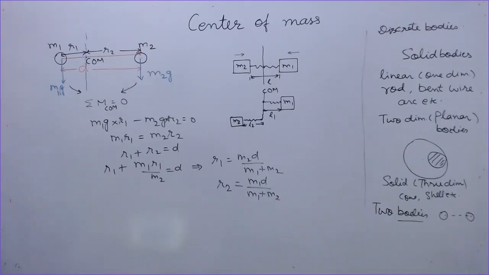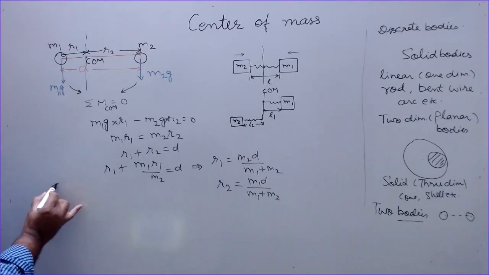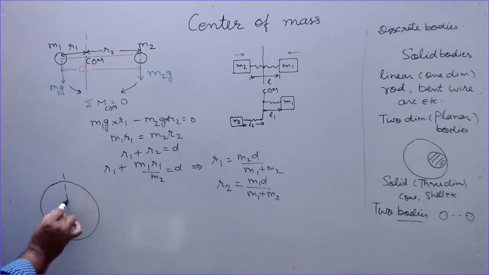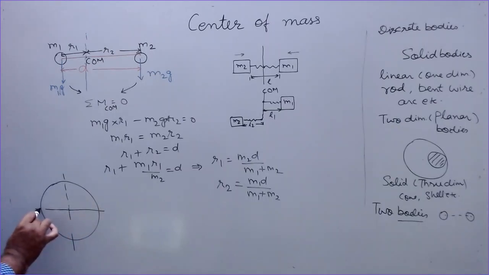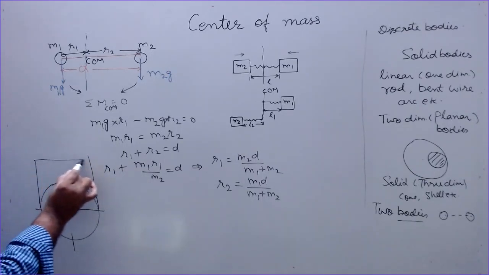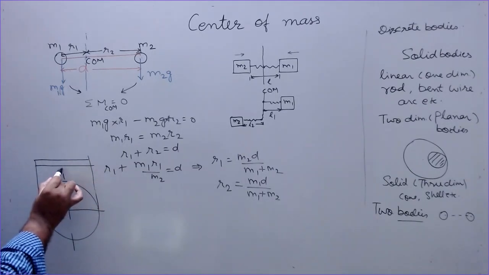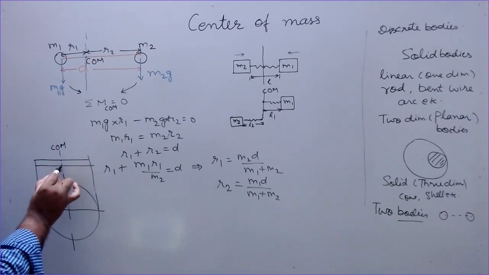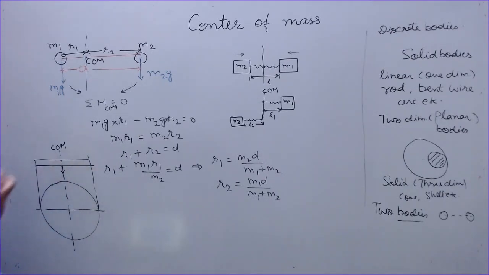Now one thing is important here, that it is near to the heavier body. It is always near to the heavier body. How this happens, let me explain. This is a lamina. This is a circular plate. Where is the center of mass located? At this point. If I show you the side view or front view, this is the top view. This is the plate. Center of mass is at this point, passing through the axis, passing through the center of mass. So the weight is acting in downward direction.